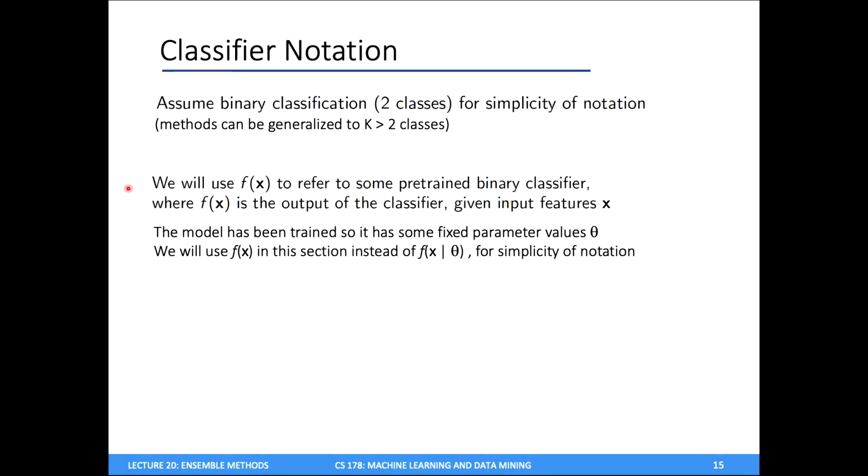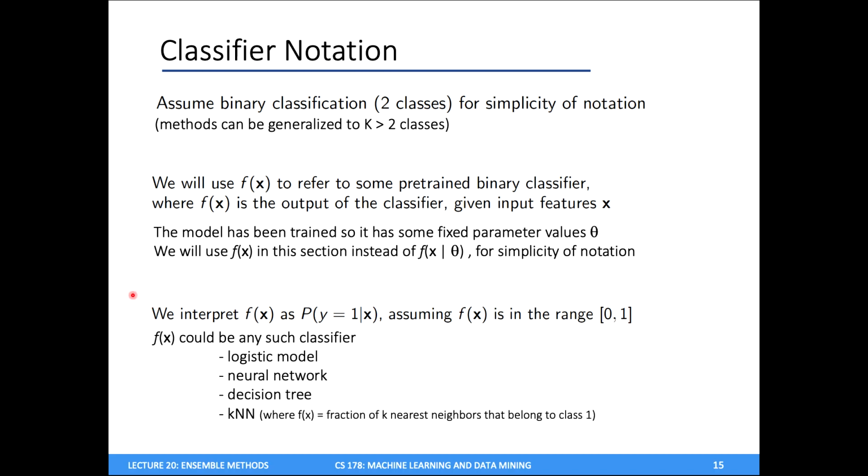I'm going to use f(x) throughout to represent some pre-trained binary classifier. So f(x) is the output of some model that I went ahead and fit to data, given some input features x. So f(x) is some prediction model. These models, of course, have some associated parameter values. It might be like the weights in a logistic model. It might be the tree structure in a decision tree. But I'm just going to drop this conditioning on theta just to keep the notation from being too ugly.